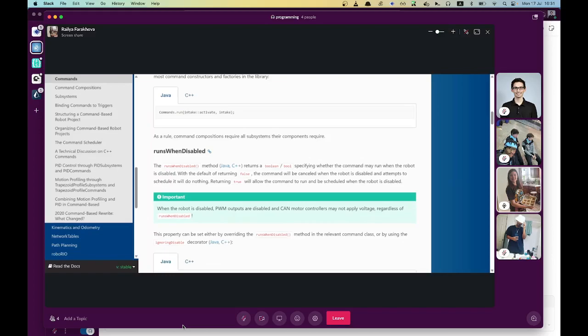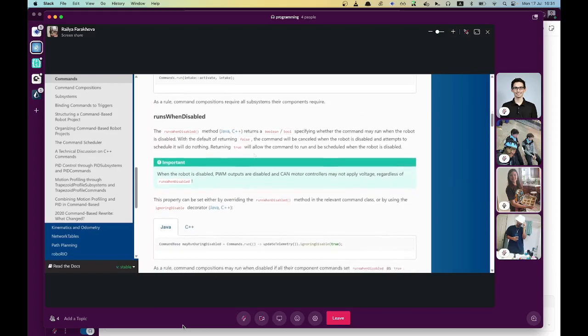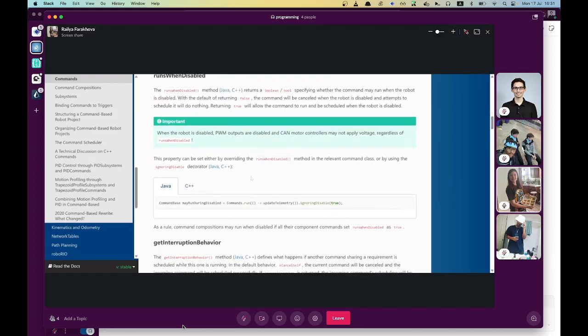Returning true will allow the command to run and be scheduled when the robot is disabled. Important: when the robot is disabled, PWM outputs are disabled and CAN motor controllers may not apply voltage regardless of runsWhenDisabled.